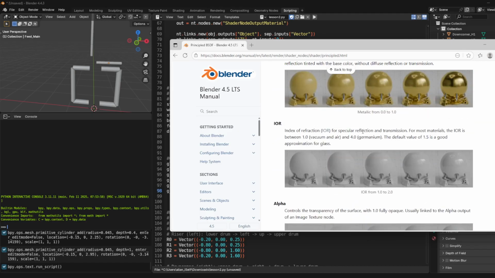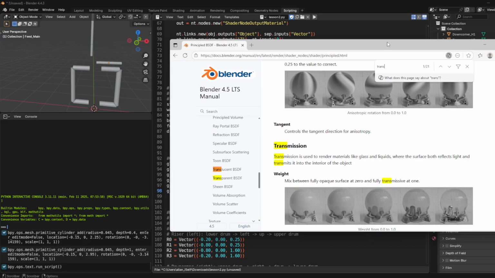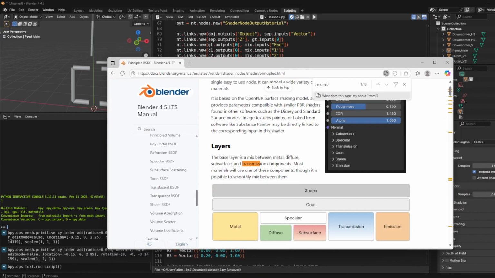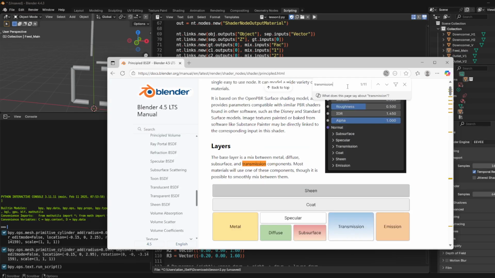Is that the weight? Transition. That transition is transmission weight. Transmission weight.